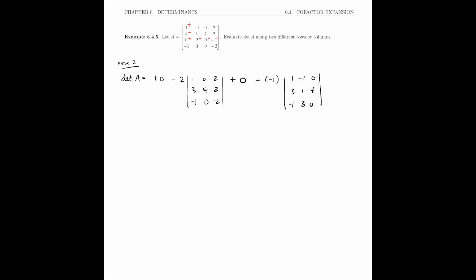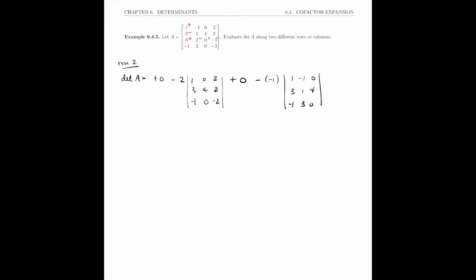It could have given me up to 4 more to evaluate if I'd chosen, for example, row 2 or column 4, then I would have had even more. I wouldn't have had these zeros here. So that's something that's nice that we should take stock of. We've saved a little bit of work here by choosing rows with zeros. And we'll look at that in just a second when we make our next choice.